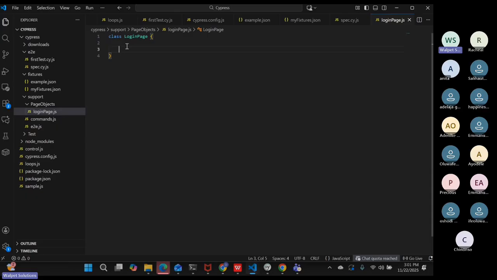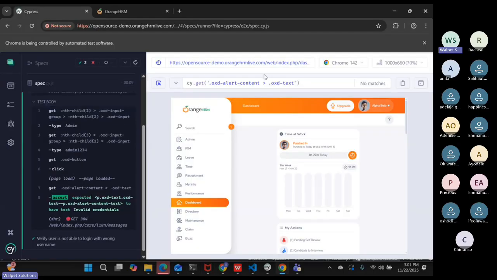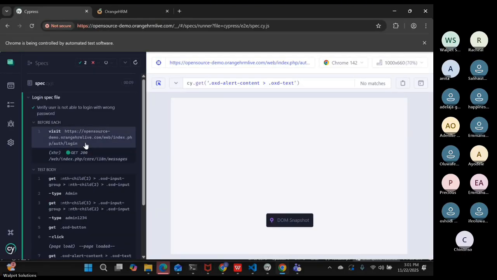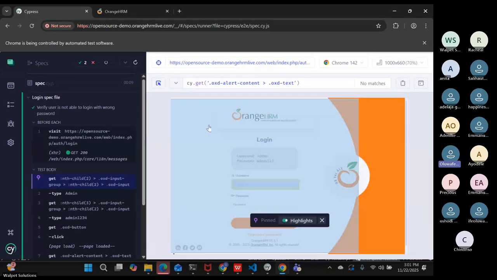So we can have that's login. For login, let's go to Cypress and start picking up these things. Can't we pick it from what we've written before?